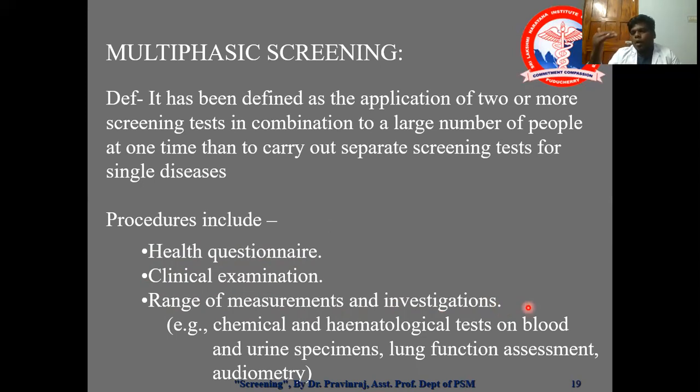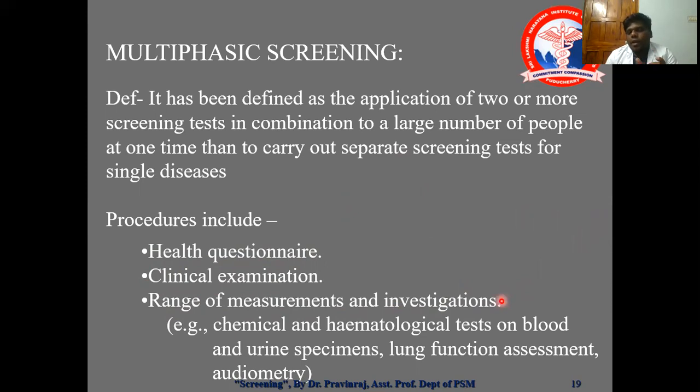So we check all these procedures, then at last we come to one conclusion. Here we are doing screening at health questionnaire time, then screening at clinical examination, then investigation also. So this is multi-phasic screening. There is something like multi-purpose screening also. In that case, we are going to have an individual, but we will be checking for so many diseases.